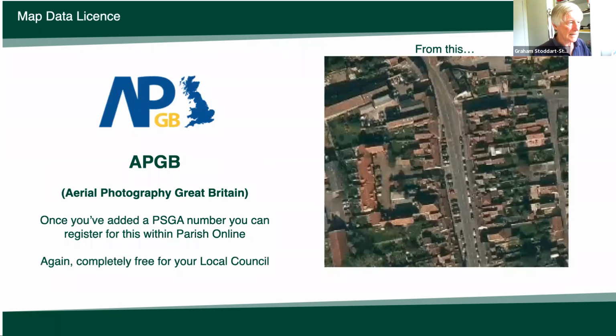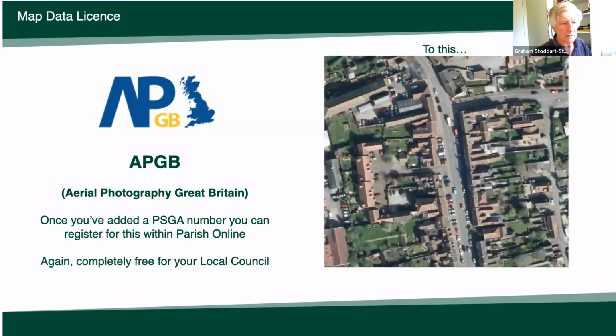And we do exactly the same thing for the aerial photography. The license is built into the PSGA. Again, it takes you from the level of detail that you have here to the data there. I just mention in passing that you can see the shadows here. Shadows are very helpful if you happen to be a council that has to look after street lights and so forth. Your first question is, where are all our street lamps? And the best way of finding them is with the shadows from the overhead photography.